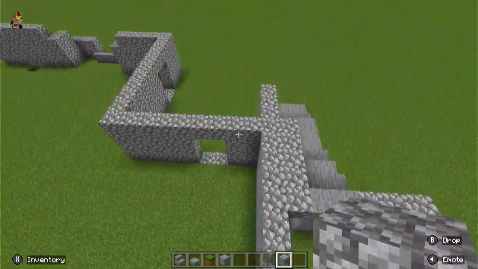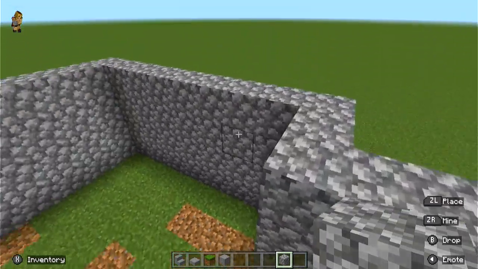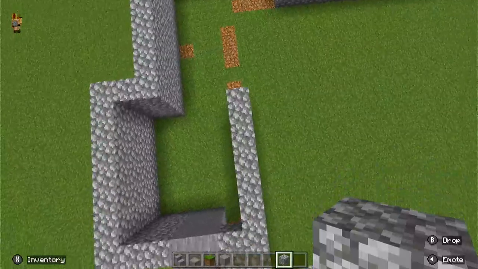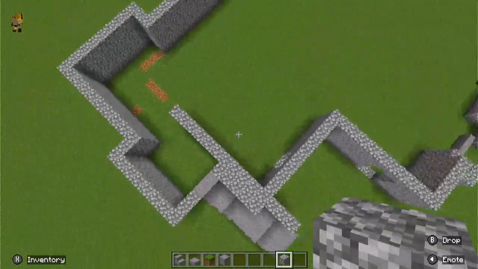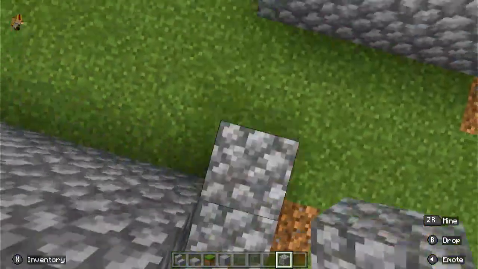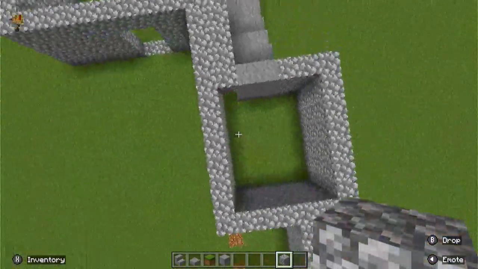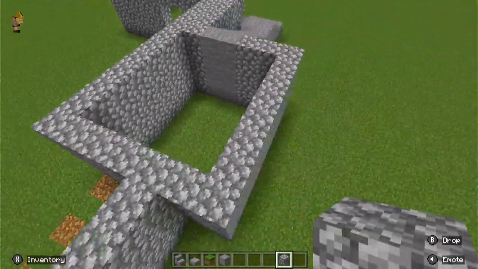Now what you want to do is you want to start building rooms. Hold on. You want to start building rooms. So then you want to leave this here. Again, this is 1, 2, 3, 4, 5, 6 blocks out. And then what you want to do is you want to come over here. Close this off. Like this. So you should have a room that looks something like this. Close this part off.